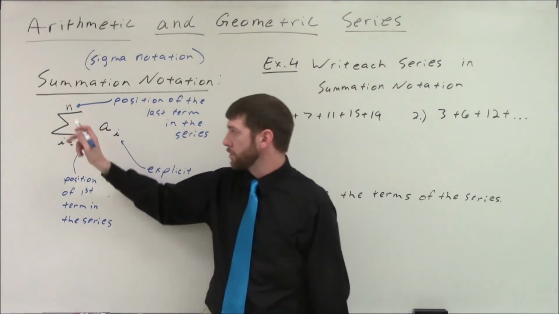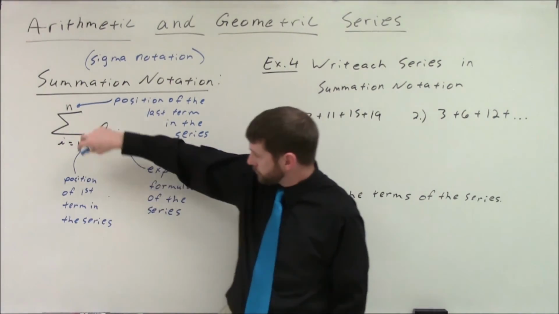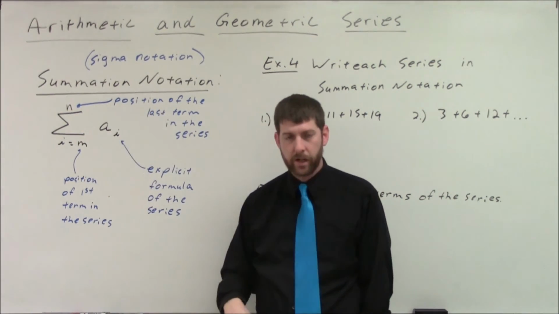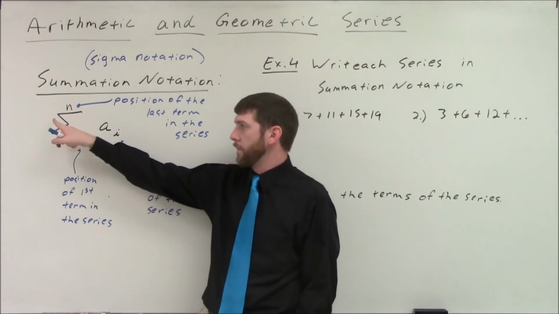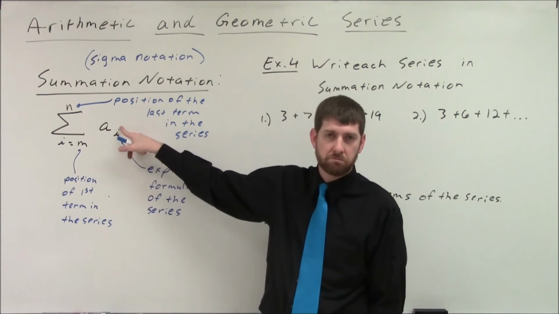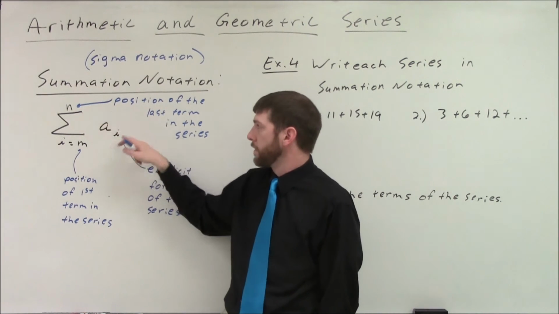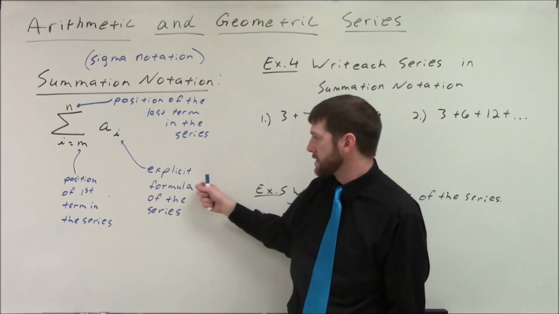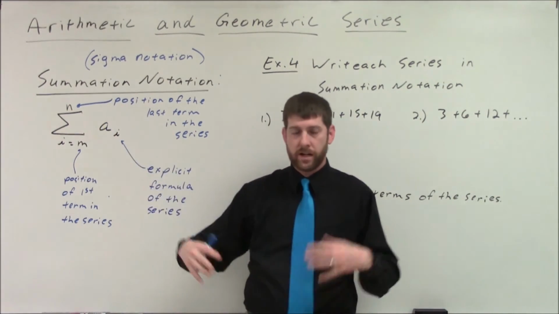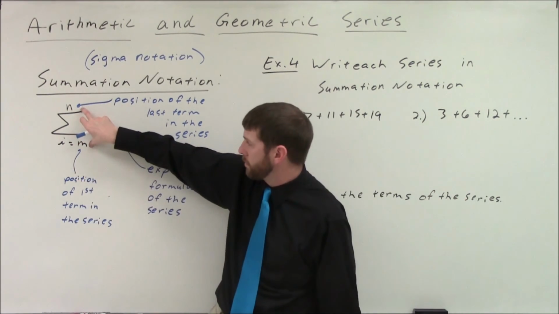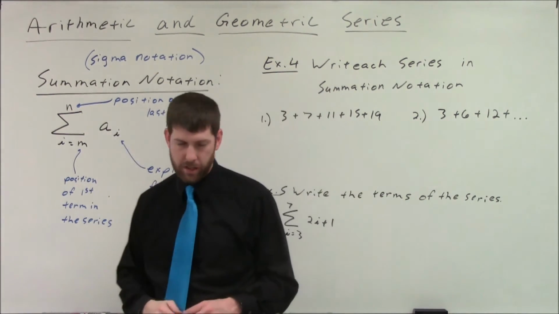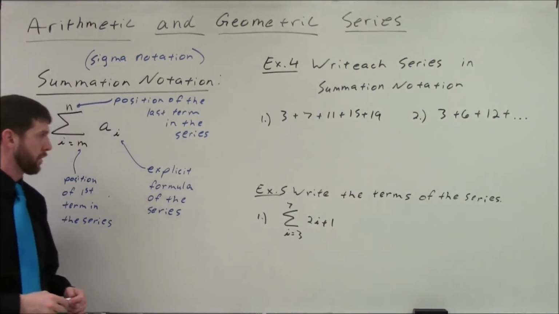So sigma notation, the way it's written out is you got a number on bottom, number on top, and then this expression over here. And the way we read that is we want the sum from this term to this term of this sequence. Pretty straightforward. So this a sub i right here is the explicit formula for that sequence. So this generates a list of numbers. This is telling me which chunk of the numbers we want to add up. So that's how summation notation is read and how we work through it.